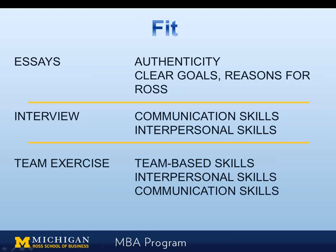As far as submitting the scores, when you're applying, there's a field in the online application where you can submit your unofficial score, but unless we have your official score, we can't make a decision. If we don't have every component of your application, then we won't review it, and we'll push you to the next round. So make sure that everything is in by the deadline, including your GMAT score. Now, if you do take the GMAT and get a better score a week later after our deadline, by all means, send it to us. But as I said, the later that we get it, the less likely that we're able to include it in our review process.